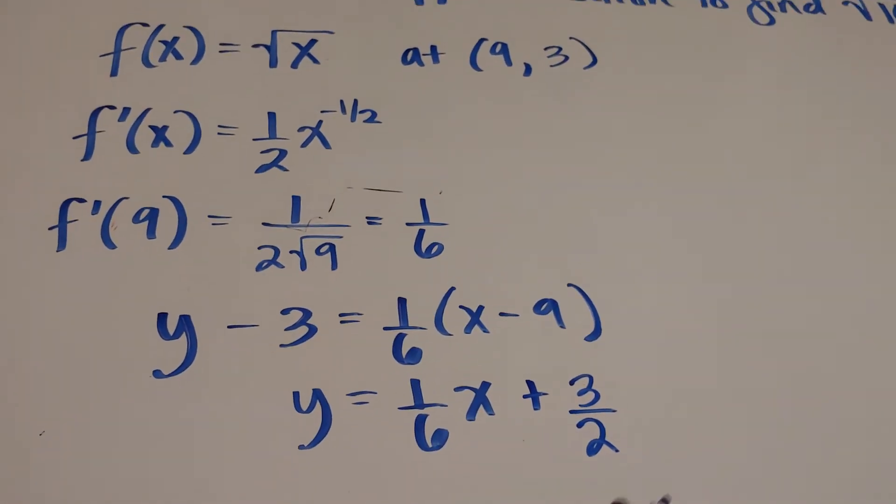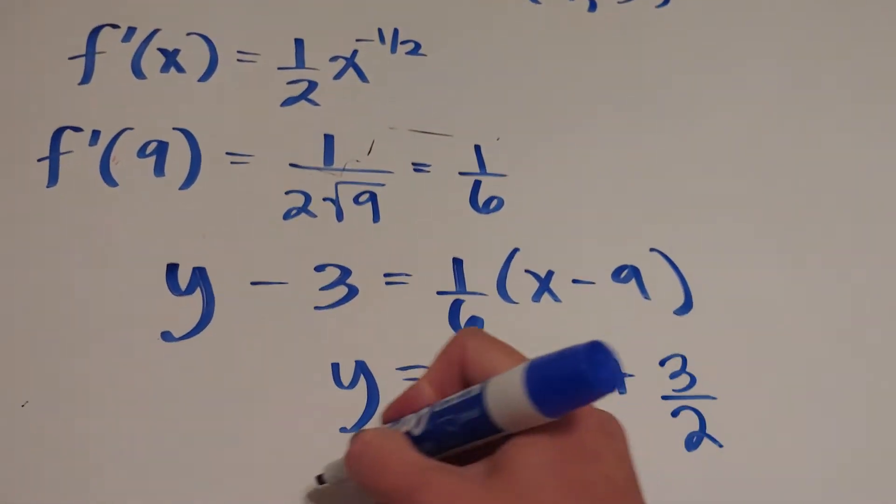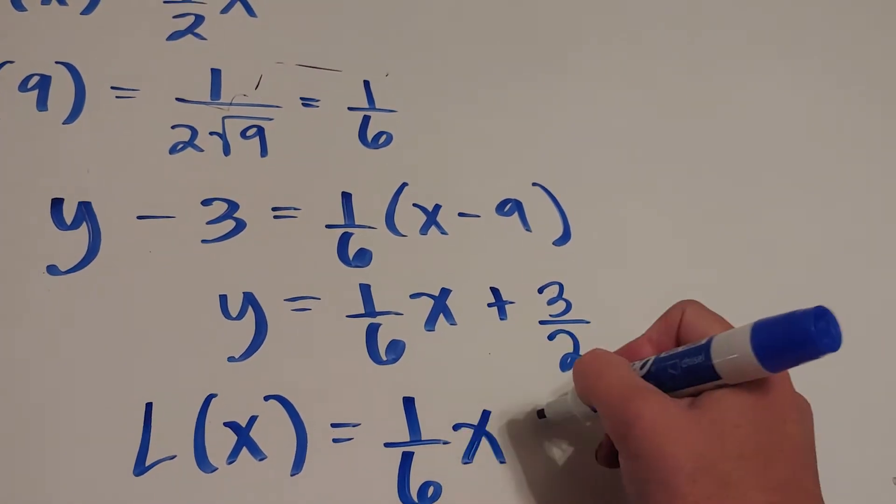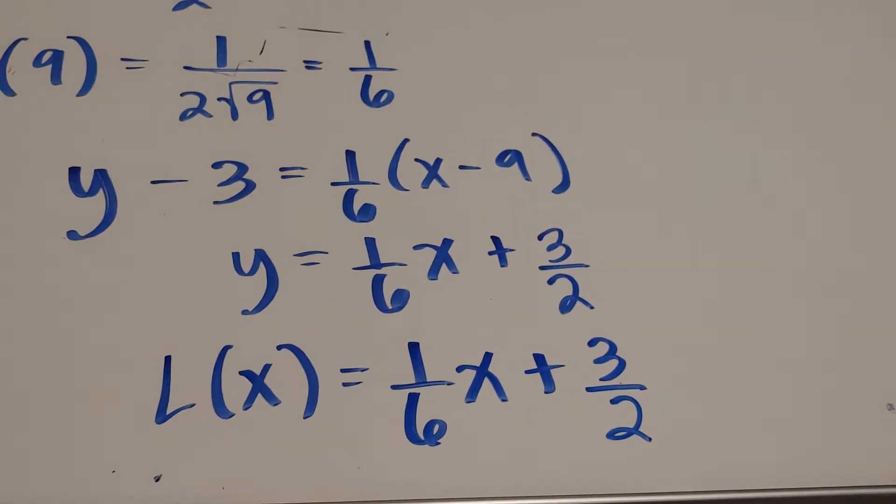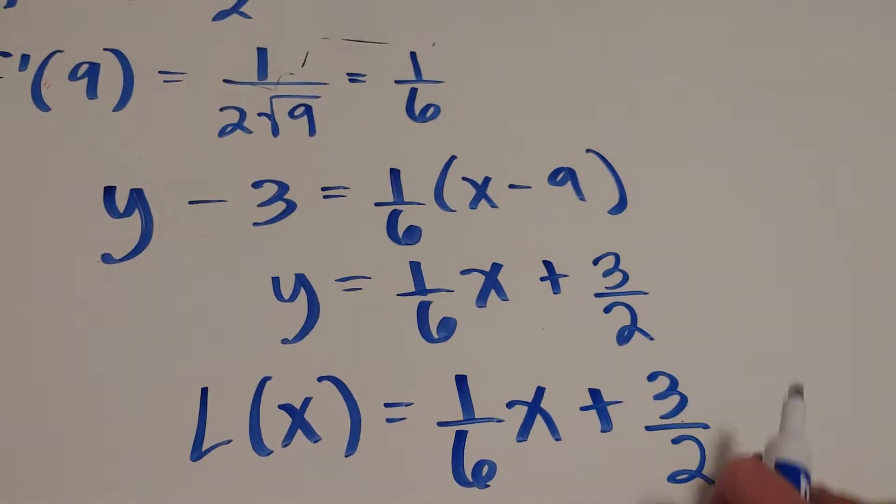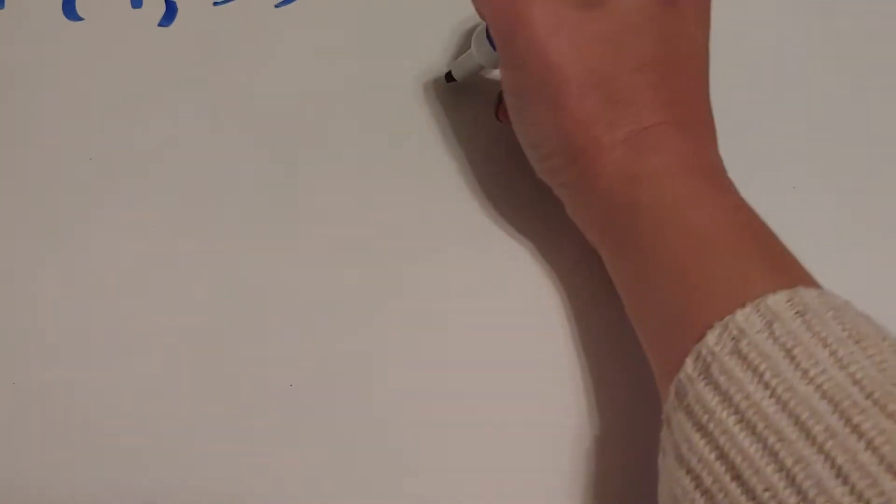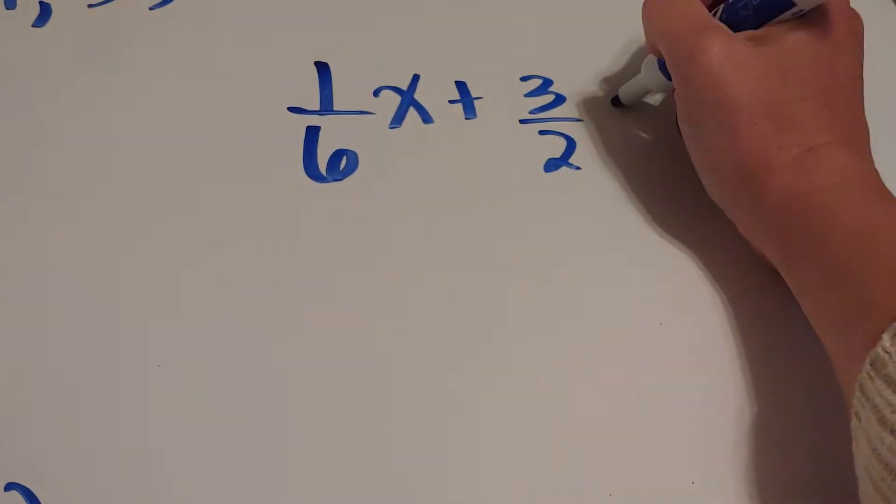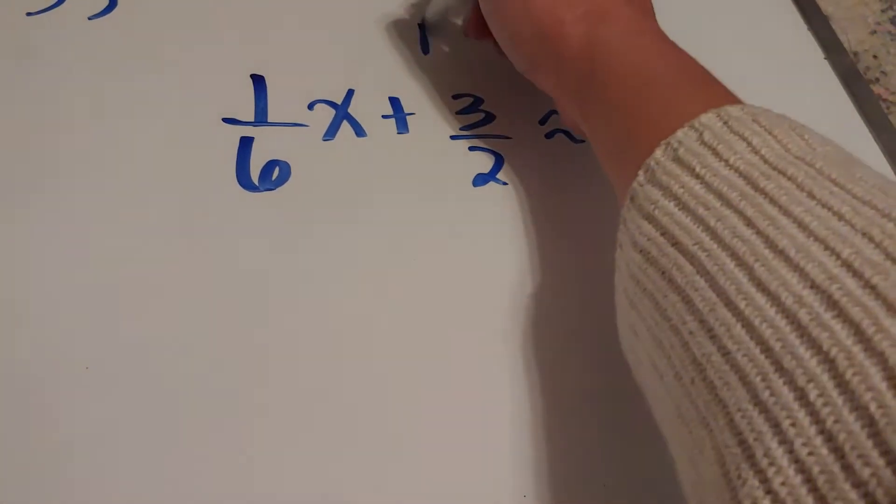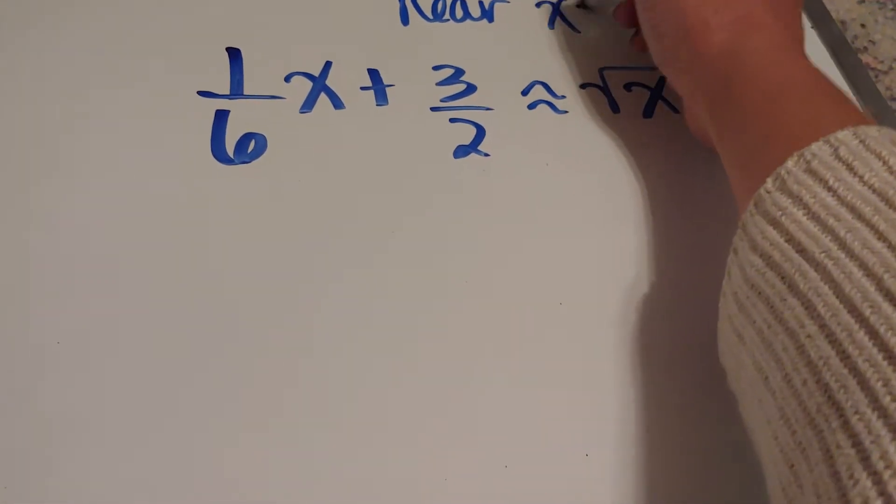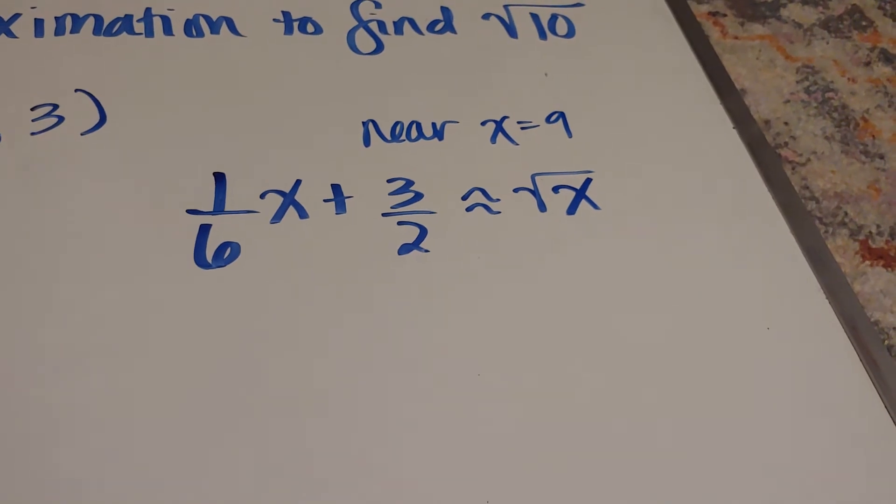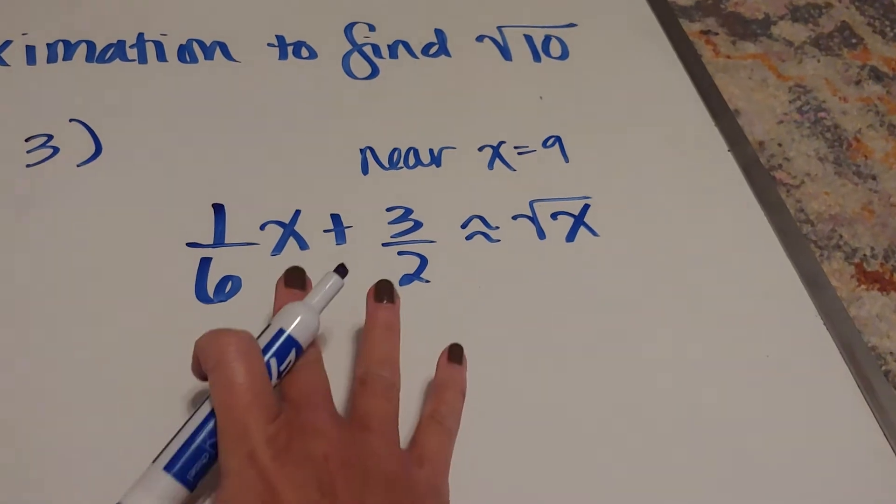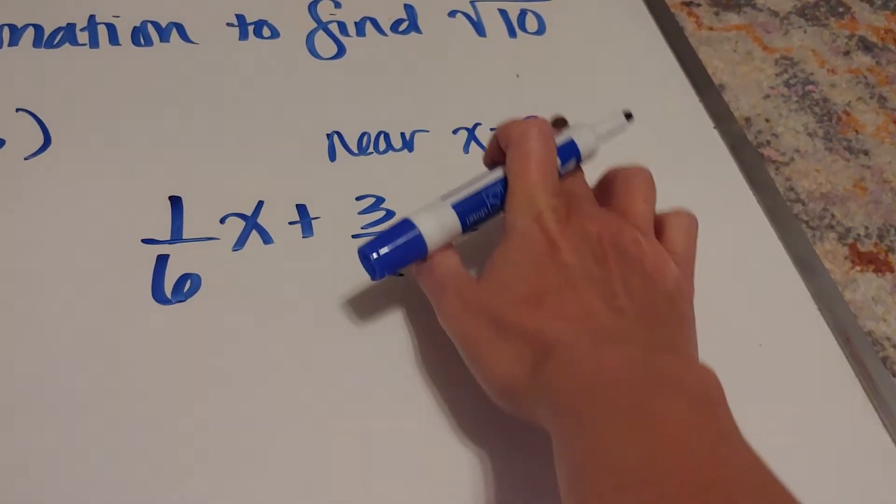Now to make sure that everybody knows what we found, this is my linear approximation. So we usually rename it L of x. The other thing that I'll do is take that function and go, what we just found is that one sixth x plus three halves is approximately equal to the square root of x near x is 9. So to me, this is like a user's guide. So if I hand it to somebody, they're like, oh okay, this line is going to approximate this function near 9.